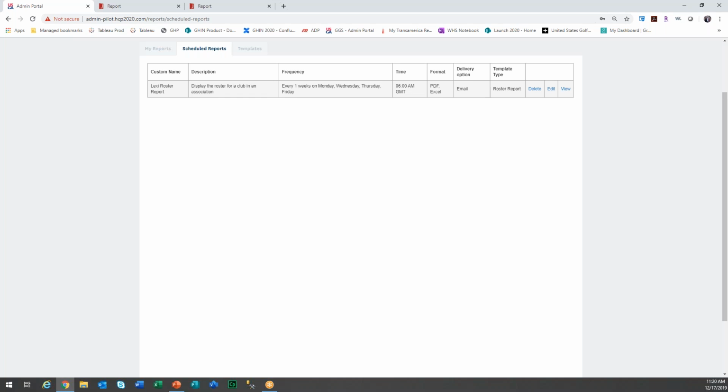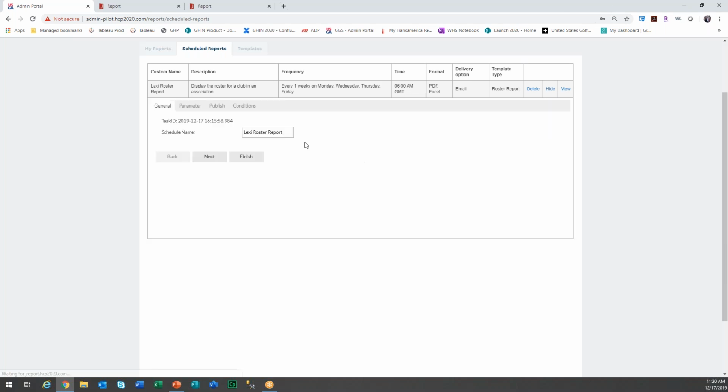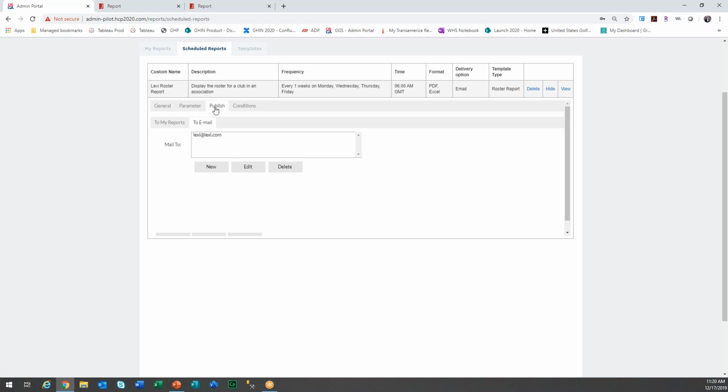Next is, can you schedule these reports based on member groups? So, just a little bit of clarification on a member group. If you're talking about a golfer group, so to speak, then yes. If the member group is based on a distribution list, that will be something you will have to add in here when we get into the publish. You can add in any of the emails that you want it distributed to during the scheduling process.